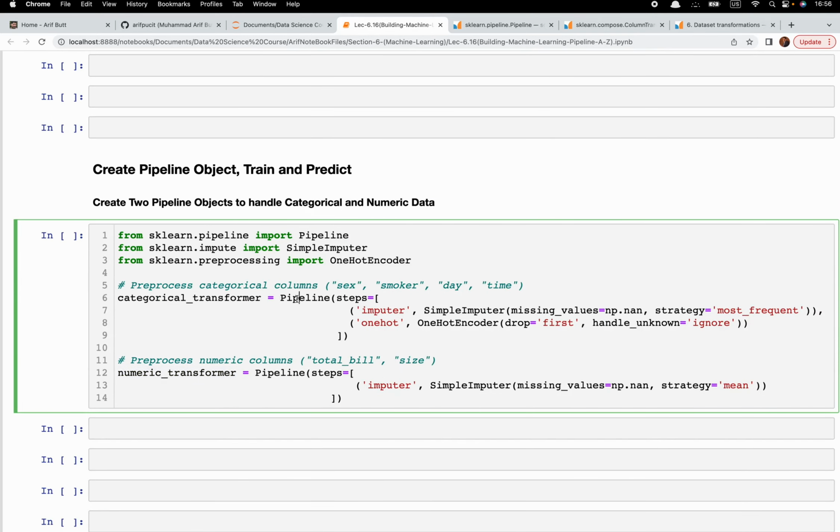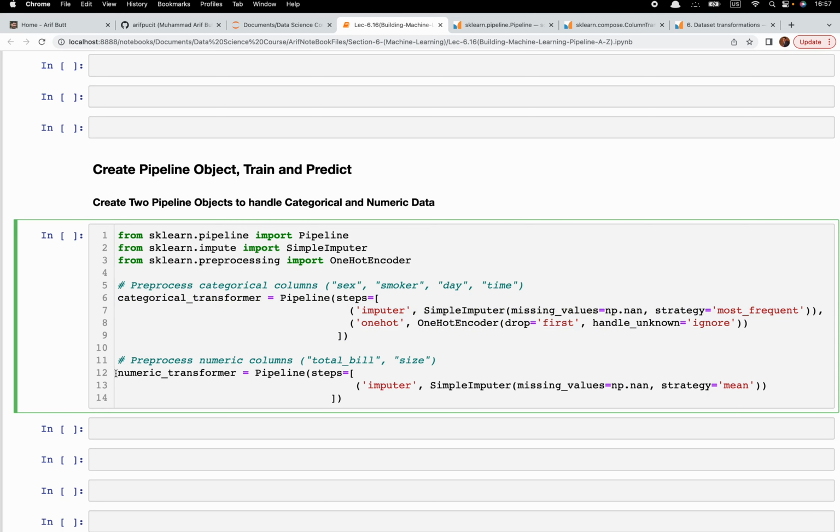I think we have already discussed the syntax to create a pipeline object using the Pipeline method. And to its steps argument, we need to pass a list of two valued tuples, the name and the instance of the transformer. Well, let me highlight this. This highlighted code is the categorical transformer having a simple imputer with strategy most frequent and one hot encoder.